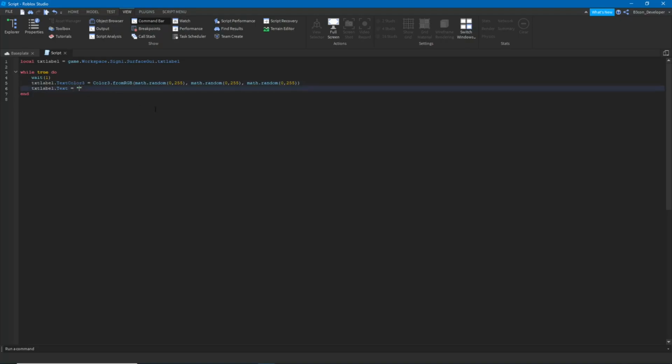And let's do, you can do whatever you want, but I'm gonna do it like this, like, and then wait one, and I'm just gonna copy and paste this over because I want the colors to keep changing when the text changes also.